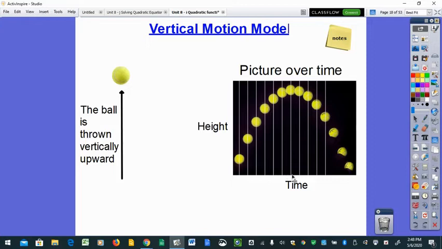The x value of that vertex, so the x value I'm drawing right up there, would be how much time it took for the ball to get to the max. And the y-coordinate of the vertex, which would be over here, would be the height, how high the ball went. So the x-coordinate of the vertex is how much time it took for the ball to get to its highest point, and the y-coordinate would be that height. What is the highest point? That's going to be important as we go on to do a couple of problems.